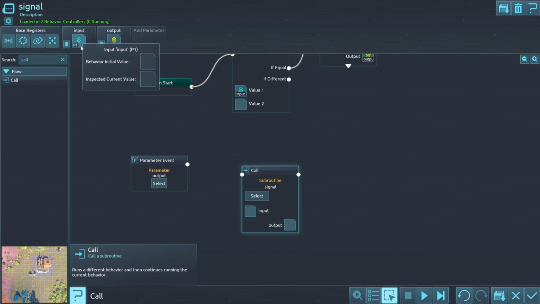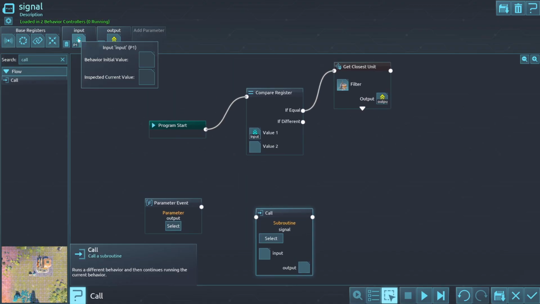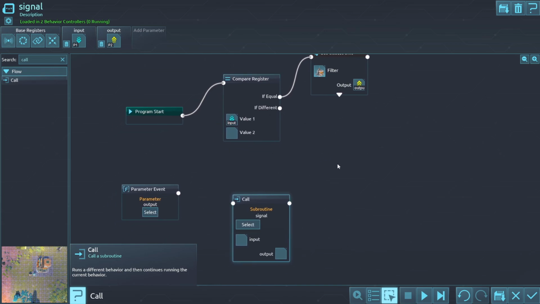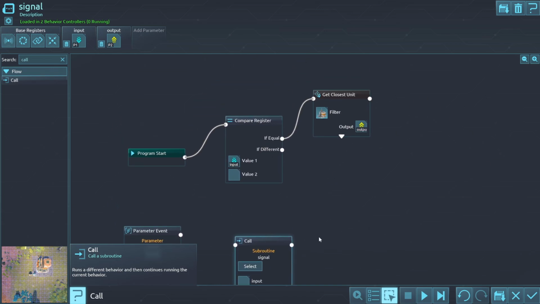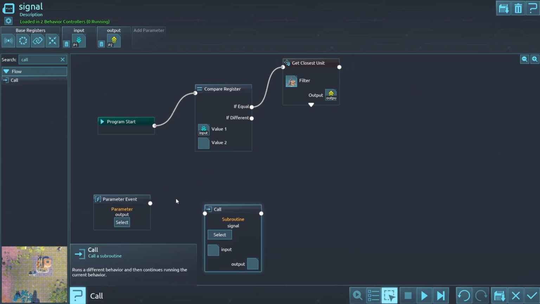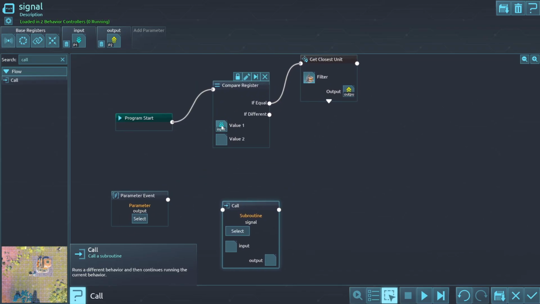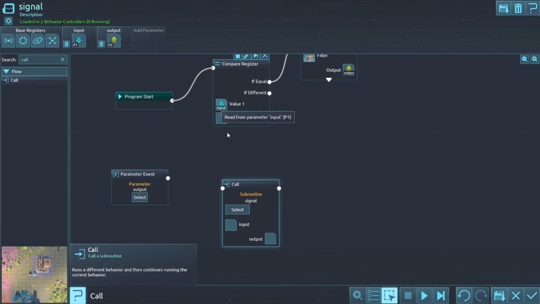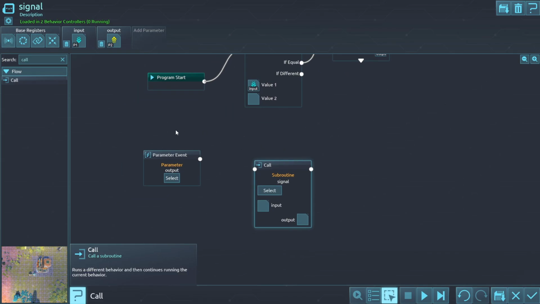And so this is what this means. We're pulling from this value down in here, and then we're uploading this closest unit value out. So we're just comparing, and this is a nothing program. It doesn't do anything. But because we're calling this program, basically what we're saying is when we call this subroutine from another behavior, we are setting this value from the parent behavior.